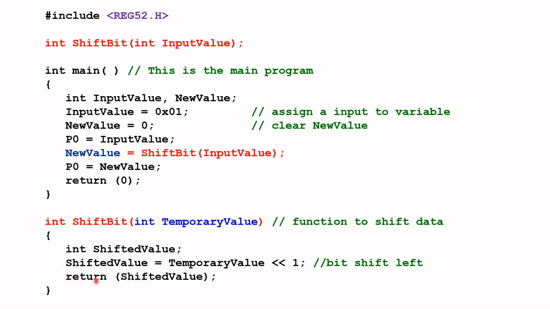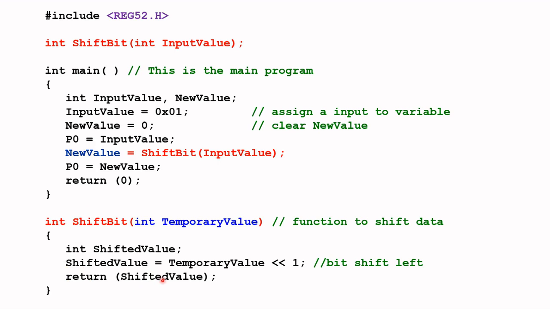Now, the limitation of return is that it can only return one value back to the calling function. In this example, the calling function happens to be the main. So just bear in mind, return can only return one value.